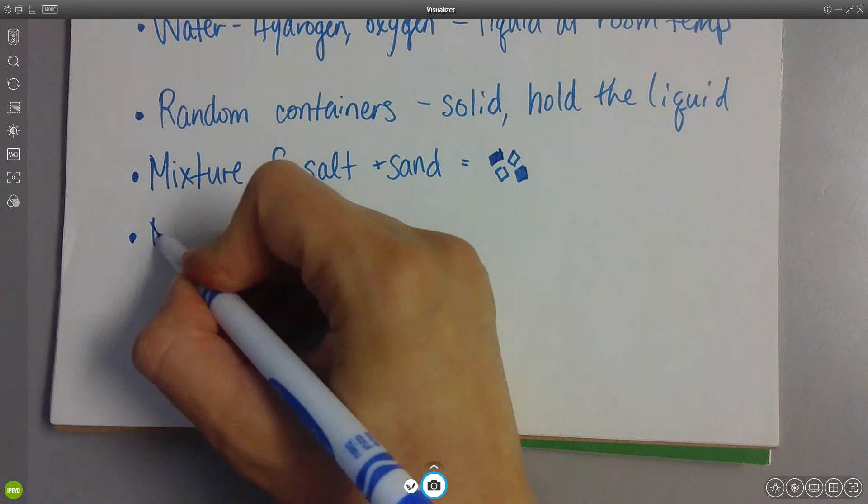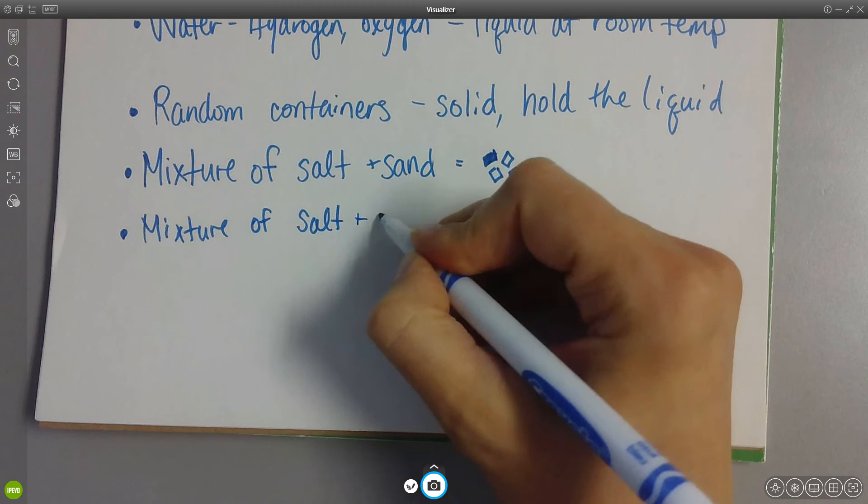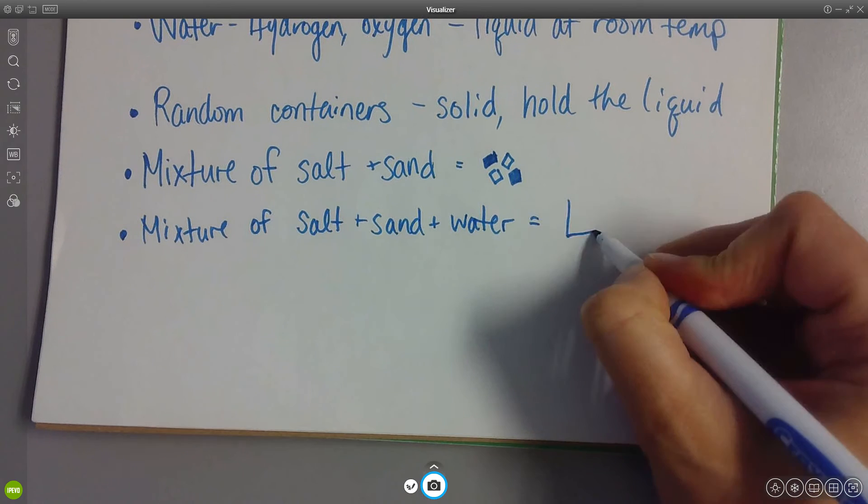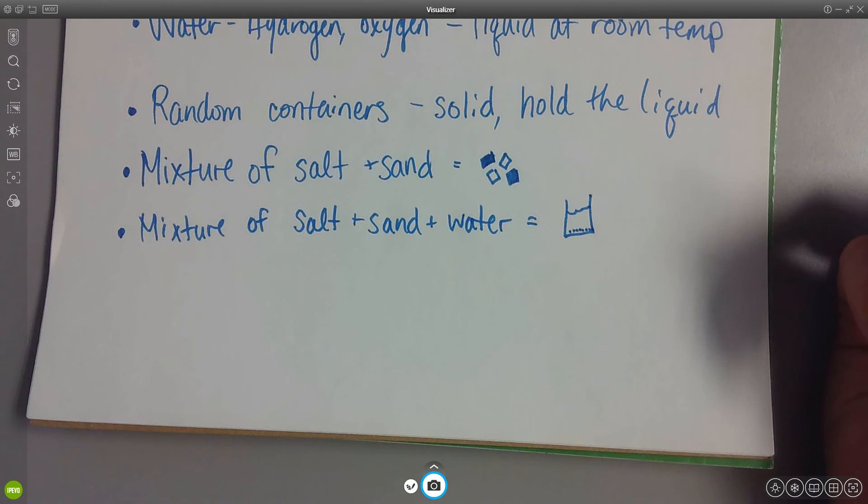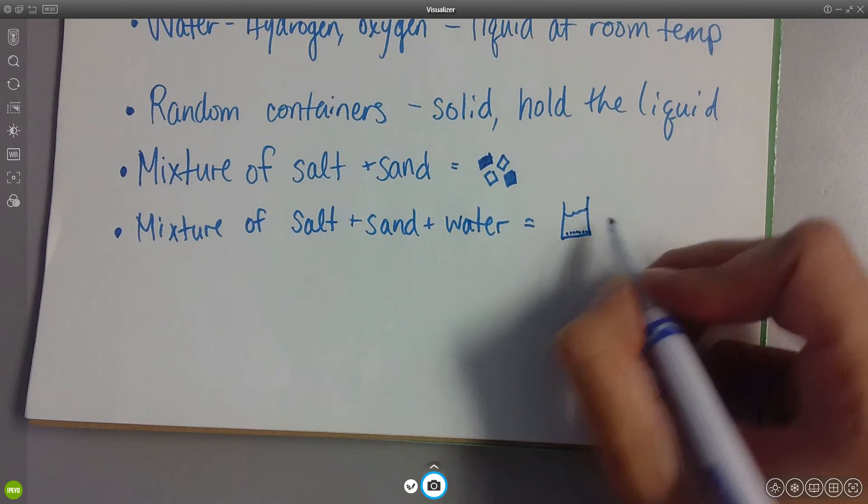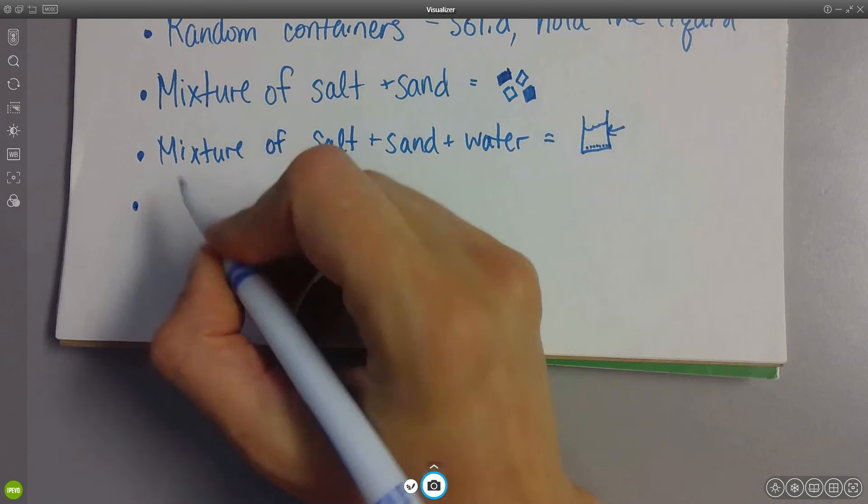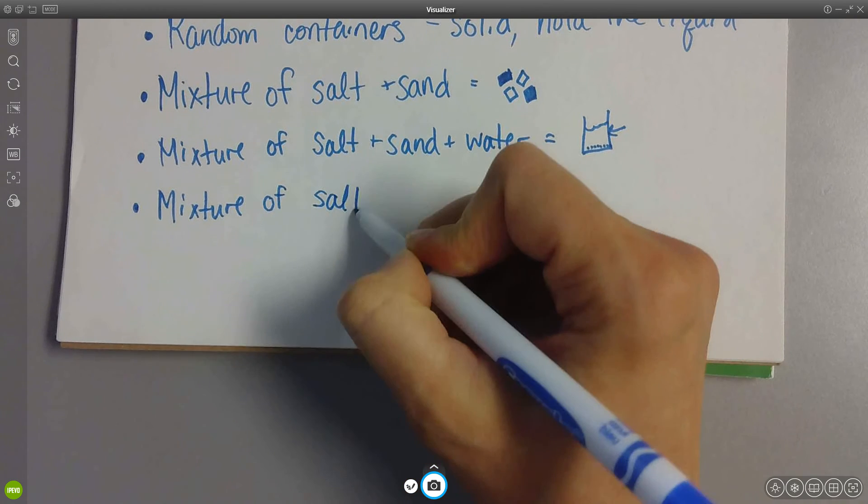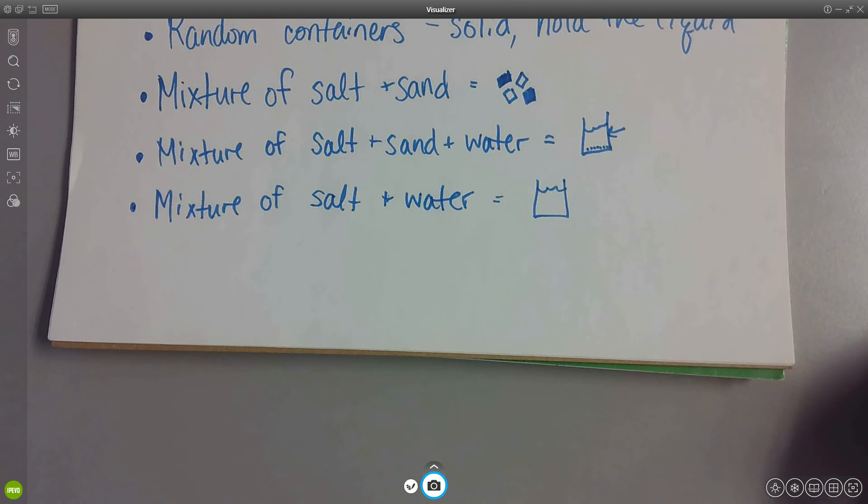We also encountered... What other mixture? Salt and water. Yeah, let's go in order. So first we have salt plus sand plus water, right? And that kind of looked like this. Here's the container. Here's the sand at the bottom. There's the water in it. And then where's the salt? Dissolved in the water. I'm not even going to try to draw that right now. But it was in there. We'll do a little bit more talking about drawing that later.